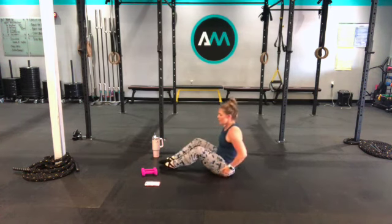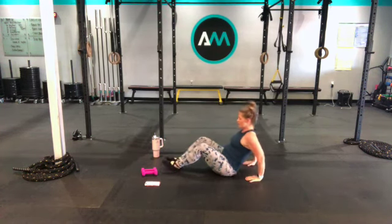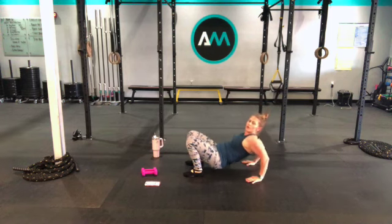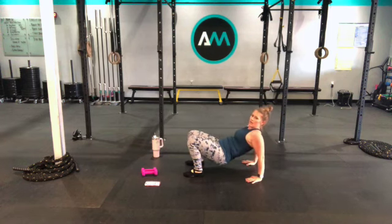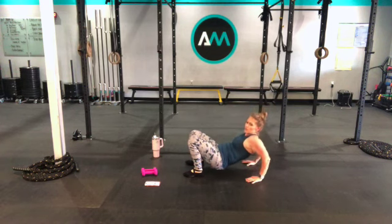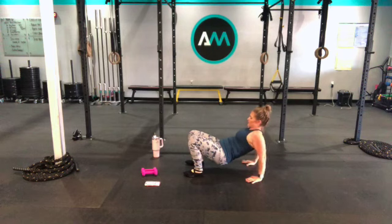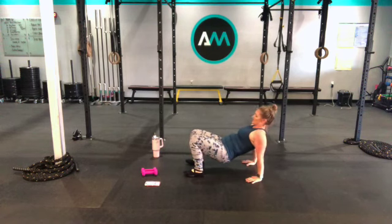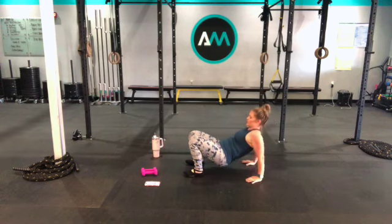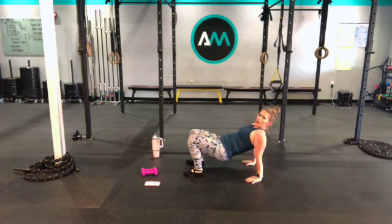Tricep dip. Here we go. Last time, and we move on. Here we go. Okay, one, two, three, up. One, two, three, up. One, two, three, up. One, two, three, all the way, squeeze.